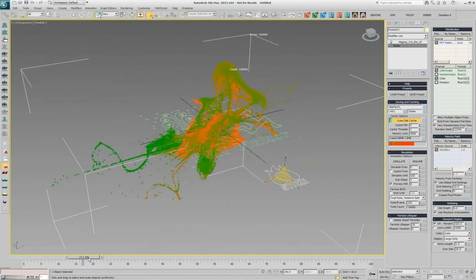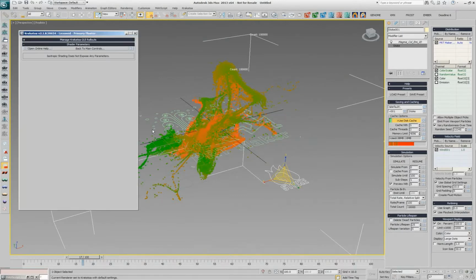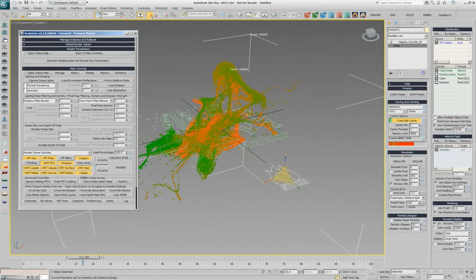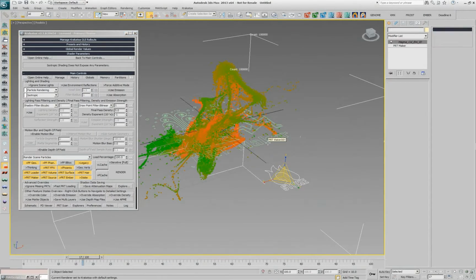That means you can save a lot less PRTs to disk. You can load much less memory. You can scrub something that looks very plausible, and you can render in Krakatoa something that's very plausible as long as using Stoke itself as the source in Krakatoa. If I switch to Krakatoa, the latest Krakatoa 2.1.8 has this Stoke button here, and if I go and start rendering that, it will probably render.